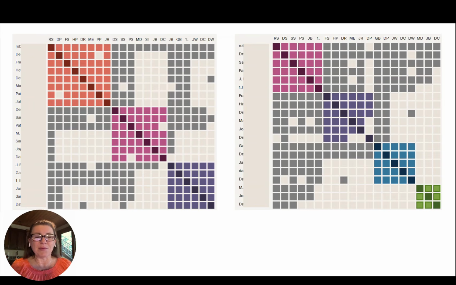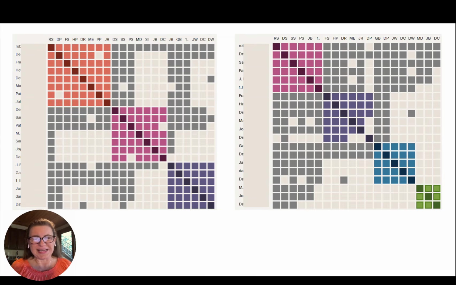And you can see that we used to have 3 different colors. Now we have 4 different colors. The gray is a lot different. The spaces, what I call the gaps, are a lot different. Those big blocks of just white cells, or these cream cells, are looking a lot different. And actually this new one looks a lot better. But if I ran it today, it might even look different.